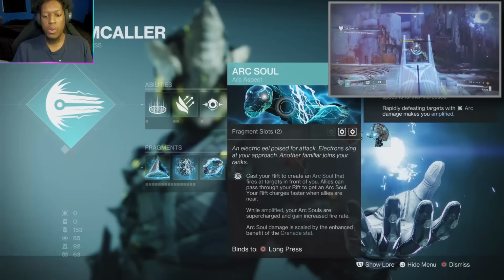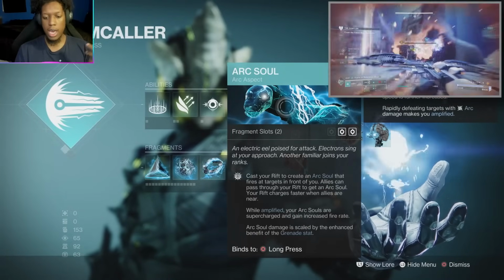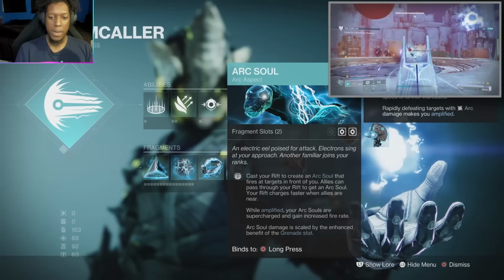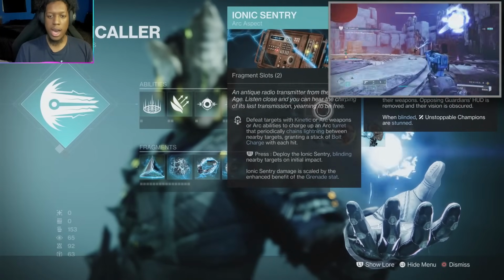Arc Soul, we are casting our Rift with Arc Soul out, of course. While amplified, it shoots 5 shots, I believe, instead of 3. And Arc Soul is now tied to the grenade stat, so it does more damage. We got a unique iteration here. I talked about it in my last Warlock video, but you're gonna see. And then we got Ionic Sentry on.